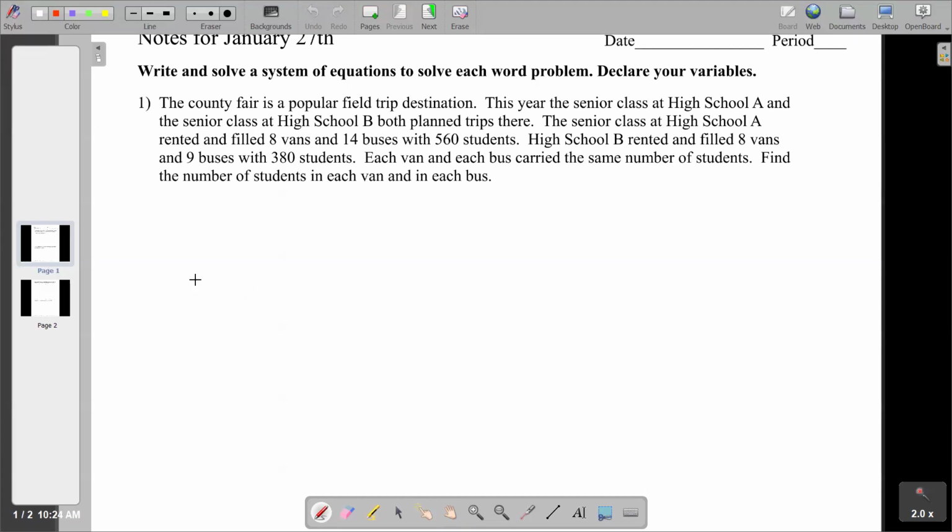So step one is to declare your variables. Some people really hate this step, but again, I'm not too worried about that. We're going to say let, and I think V is a sensible variable. And I think that B is another sensible variable. Sometimes people don't like B's because if you struggle with handwriting, they can look like sixes, right?